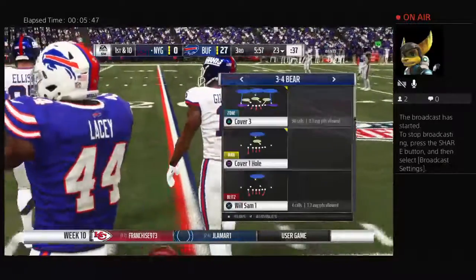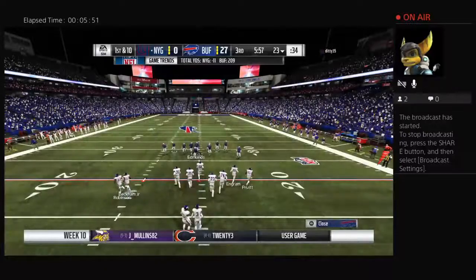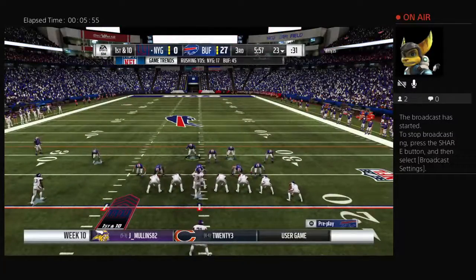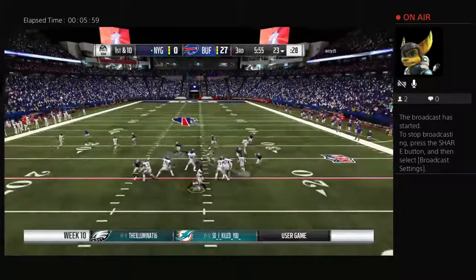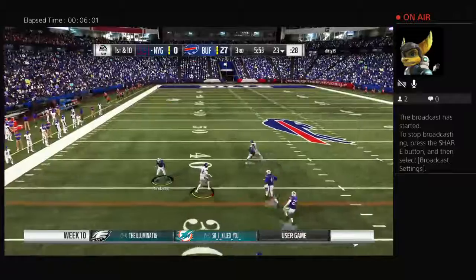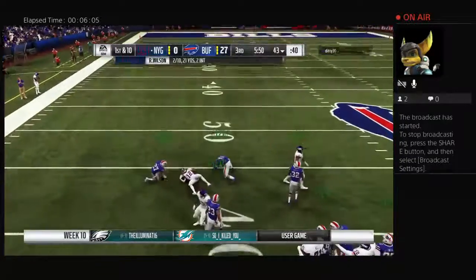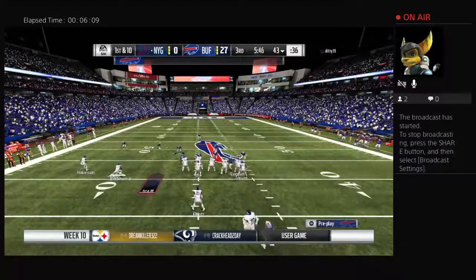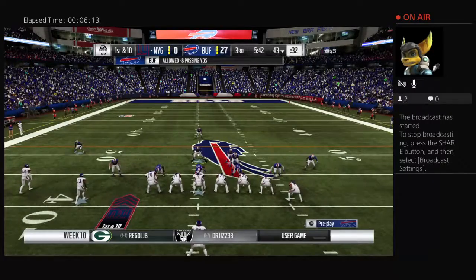Here's the Giant offense now as they get ready to take over here. And following the interception, just any interception, are you a little bit more cautious when you start that next drive, or no, you just throw that out the window? I think you are. I don't think there's any way you can run back out there and go, totally didn't affect me. Let's just go ahead and be loose with the football again. You're going to take care of it, but you have to be careful about being too cautious because now you can't run any offense at all. Still want to attack. We'll see how they attack them here.